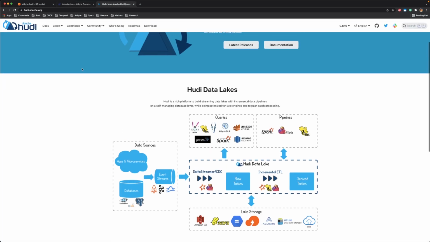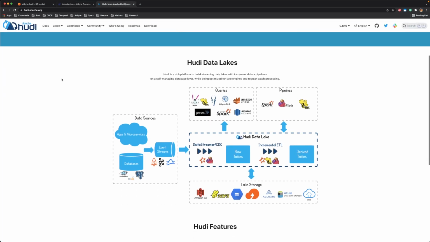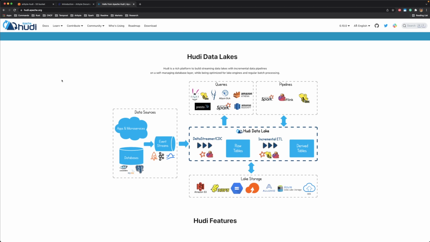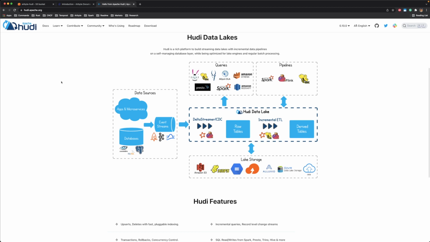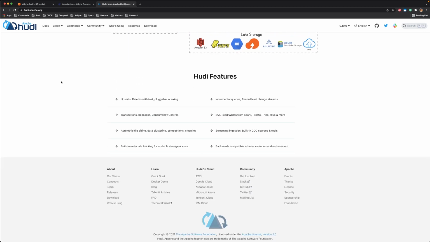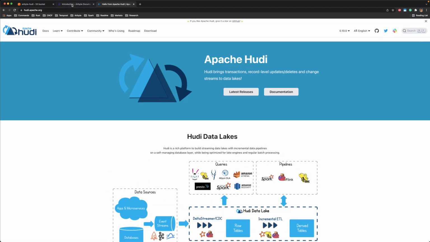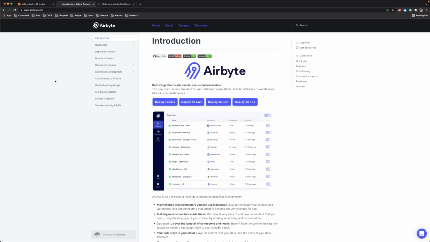Apache Hudi is a data lake platform. It's open source and it has a wide range of capabilities and feature set. And Airbyte is a data integration platform. It has many open source sources and destinations, and it has a vibrant community.